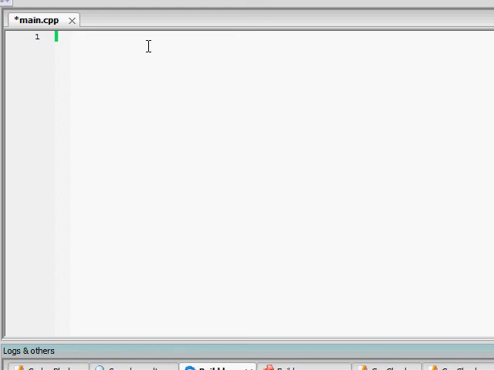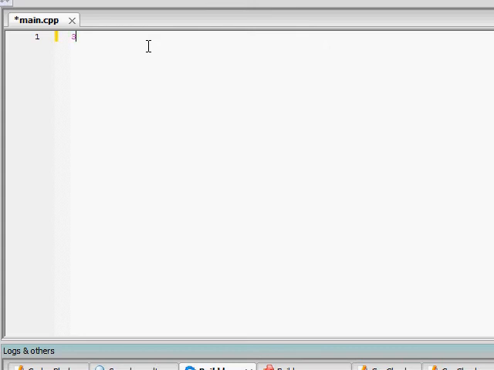Hello, this is going to be the start of my C++ tutorials, and right now we're just going to do a hello world program, and it's going to be sweet. Okay, so first thing we're going to do, I'm in the Code::Blocks IDE, which is one of my favorite IDEs. Basically, I created a new empty project, and added a main.cpp file to it.